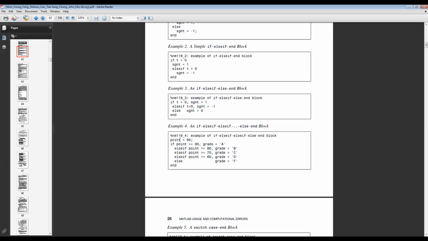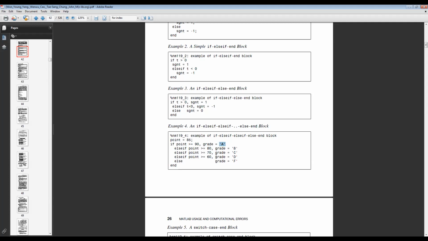Suppose you have a variable point, and point is assigned the value 85, and the condition is if point greater than or equal to 90, grade A. Now for those familiar with C, is this output an integer, a floating point, or a character?